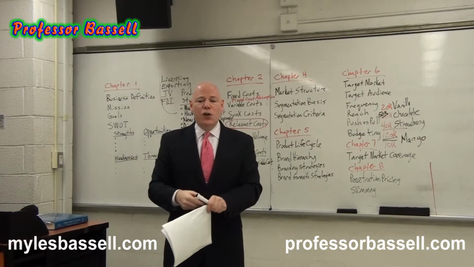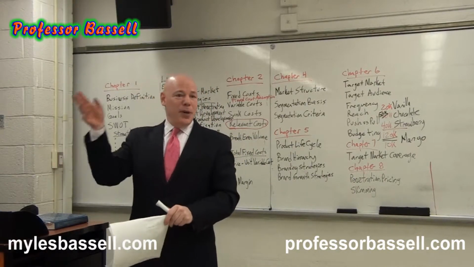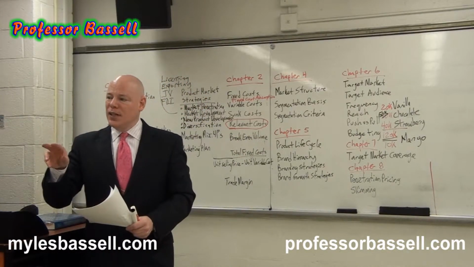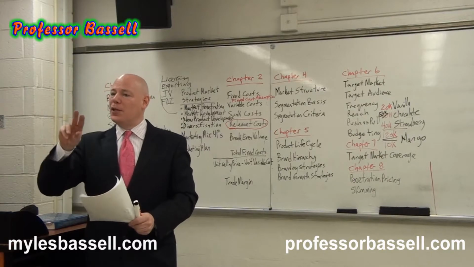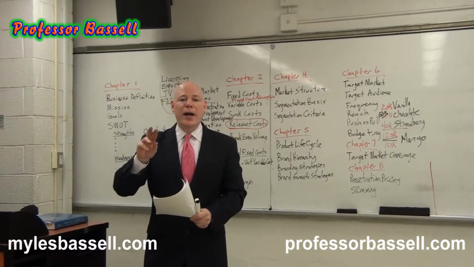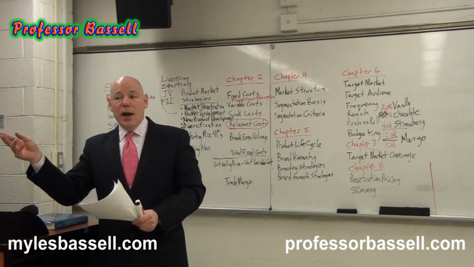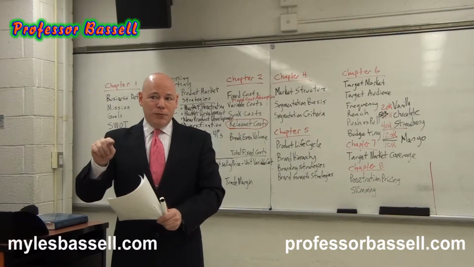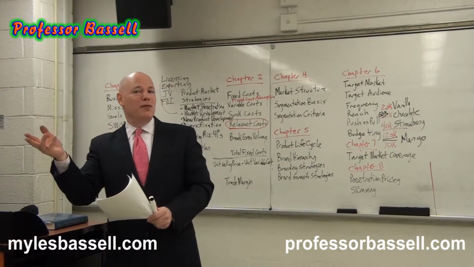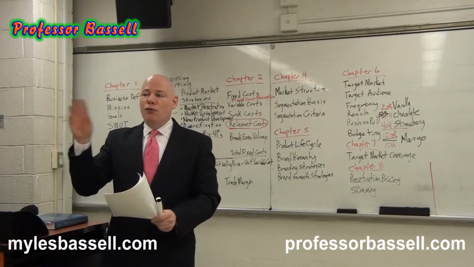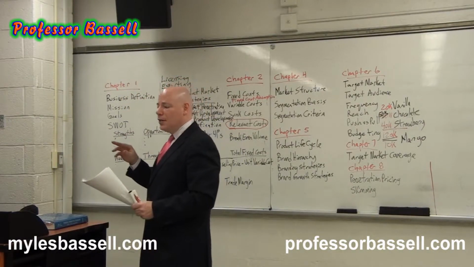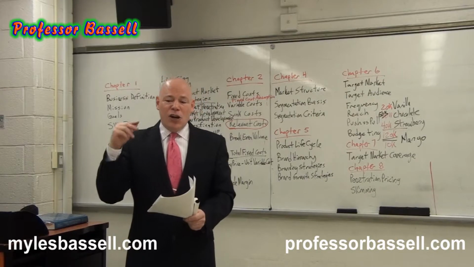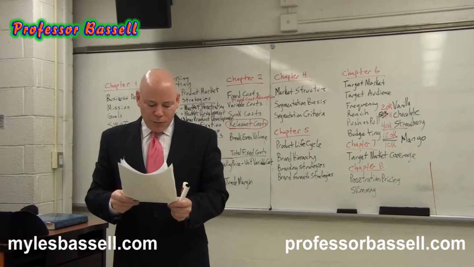So a relevant cost is a cost that we haven't paid yet. We haven't expended the money. Remember we said a sunk cost is an expenditure that has already occurred. We already spent the money. A relevant cost is one where the expenditure hasn't occurred, and it does have a bearing on our decision. So basically, isn't that the opposite of a sunk cost? So the relevant cost is one that we haven't paid yet. We didn't experience that expenditure yet, and it does have a bearing on future decisions.